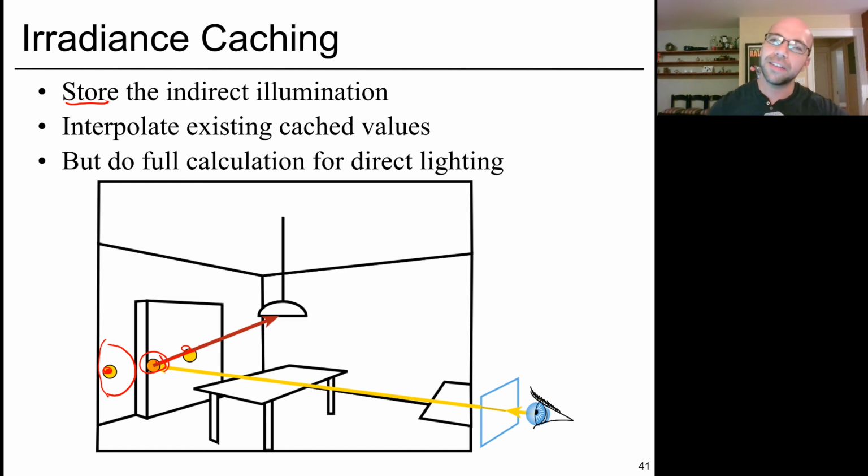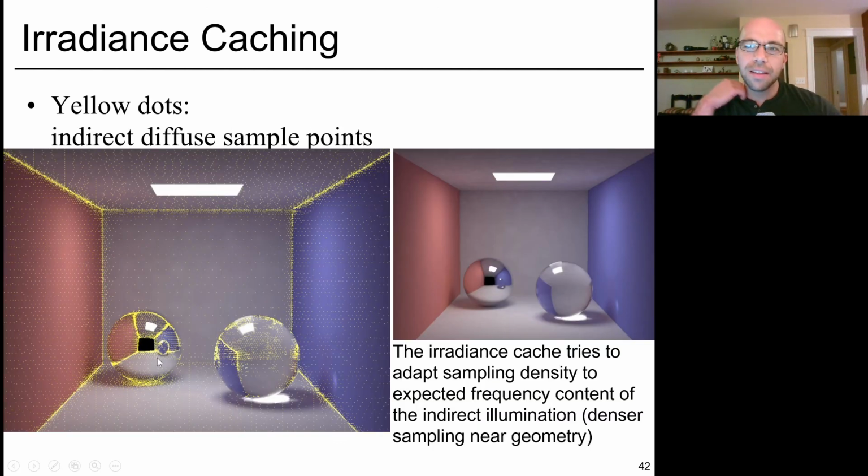However, a typical thing to do is still to do the full calculation for the direct lighting. This is only for the indirect effect because that's the part that looks smooth. So here's what this looks like in the irradiance caching algorithm. One thing you can do is develop some heuristics that concentrate irradiance samples near sharp features. But essentially here, the rendering algorithm is just going row by row on your pixels. When I render a given pixel, it looks nearby, and if there's an irradiance cache value already there, then I just use it. Otherwise, I compute something new.